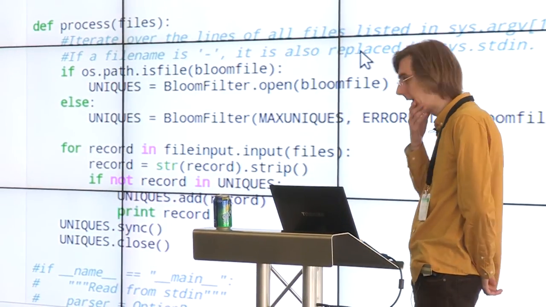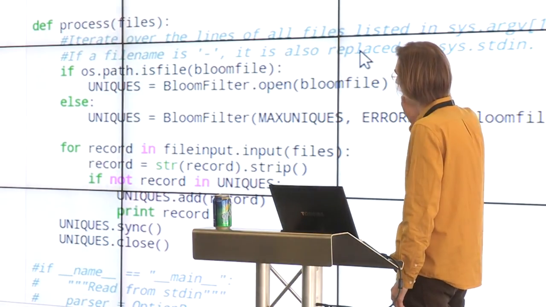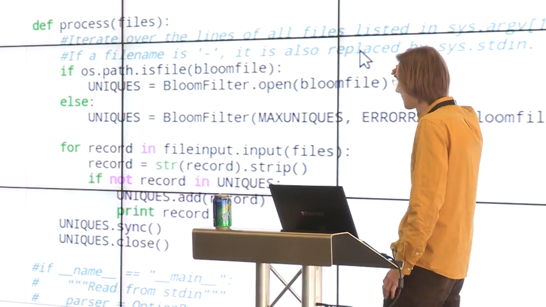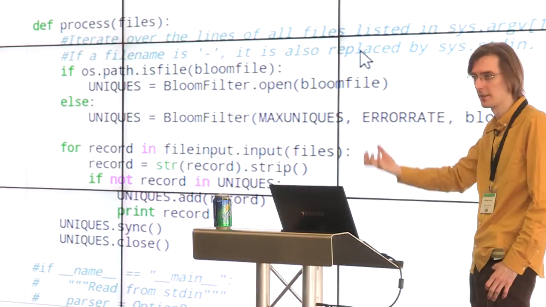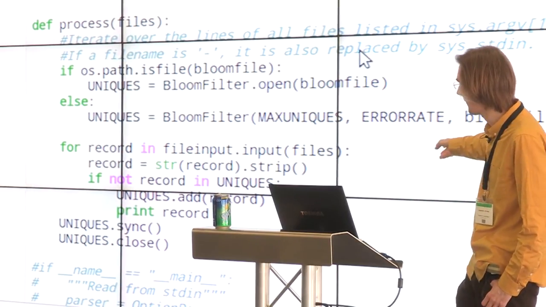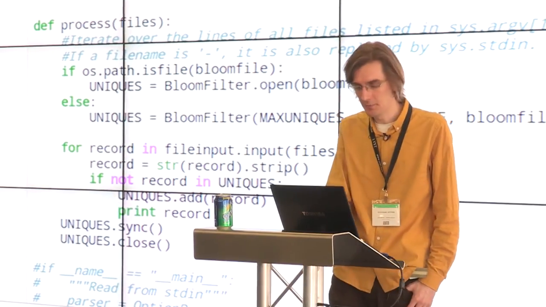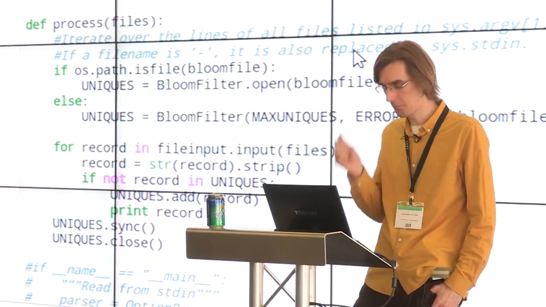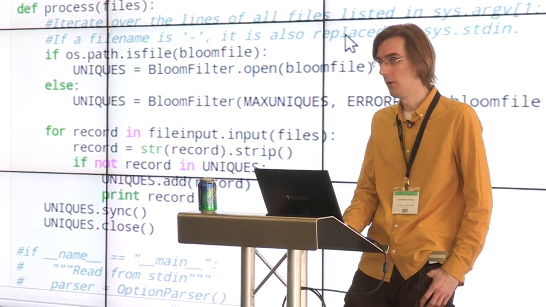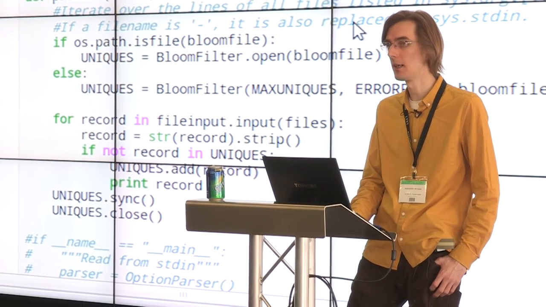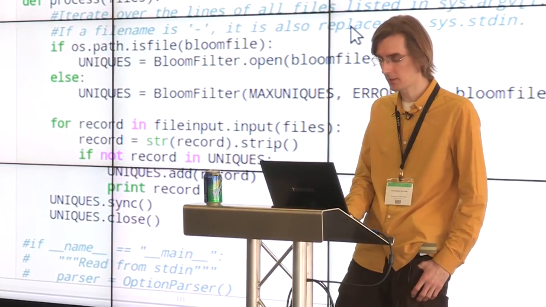It just scans through the input. If this file was given, it picks up the existing file to which I already stored all users. And then if the element is present, I'm just outputting it. And by this, I can very quickly, and actually I can parallelize this very easily, sample users. Or maybe I want to get only unique bot names from our log files. This is the way it can be done quite quickly.